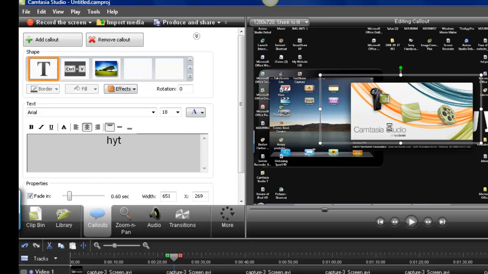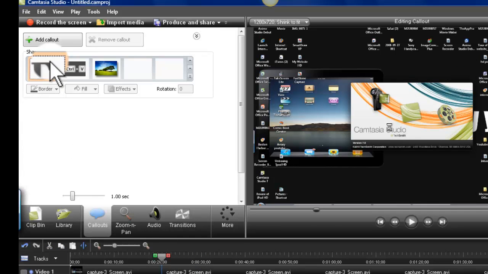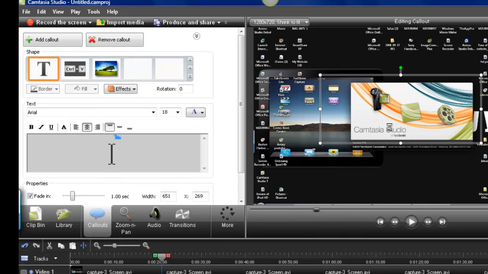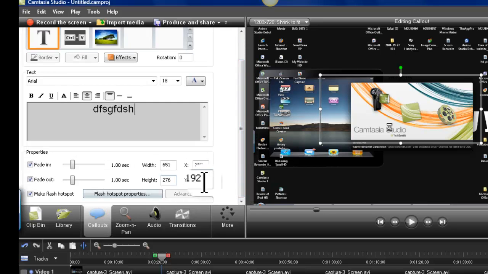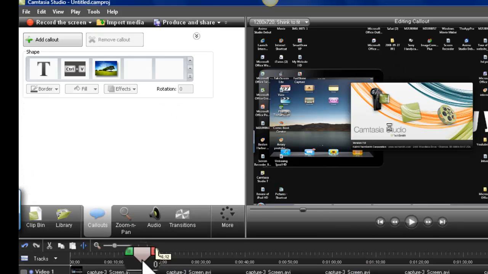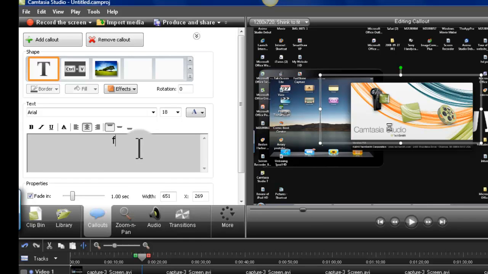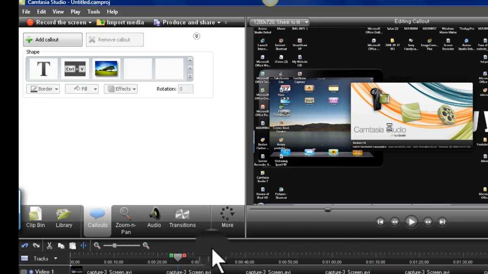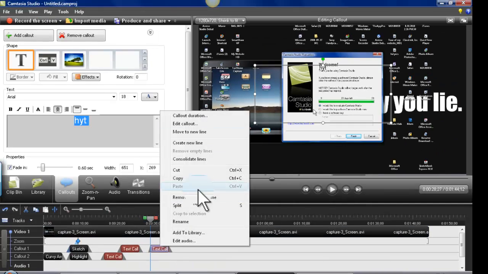And you could also put other text there if you want. So let's say you want to put text right here, then you would just type in what you want, and you would just drag it in, and then you would play it, and then it would show the text. As easy as that, you guys. Now let me really try one so that you guys can see the text. Alright, so it's like that. And you can see the letters that I put. Alright, so let me just cut all this stuff.